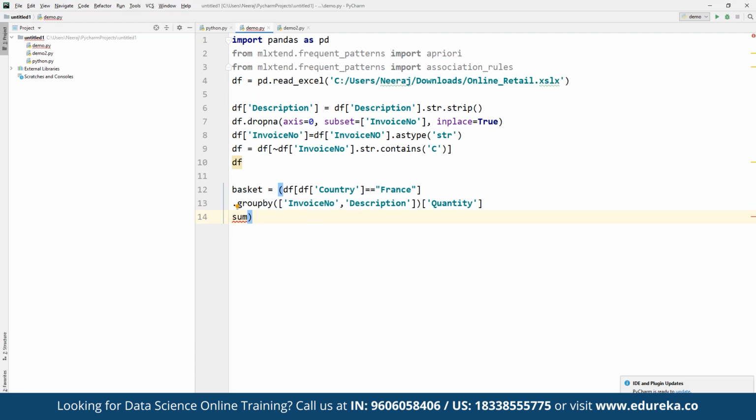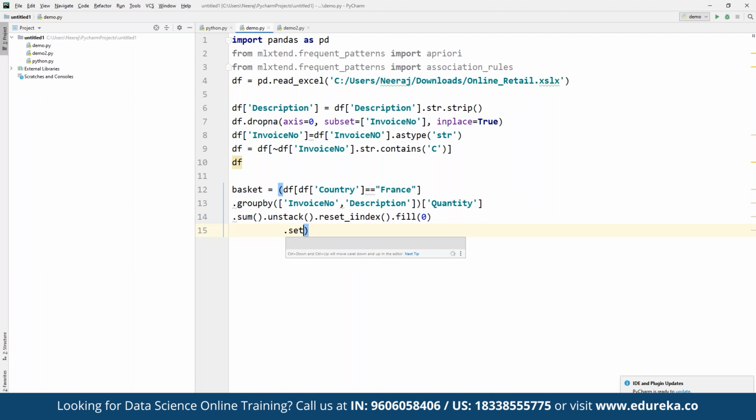And then we can define unstack dot reset. We missed one other parenthesis here. So here we have to define sum, and then we have defined unstack, and then we have defined dot reset index, and then fill NA, with the simple fill value, and we can define the value to be a simple 0.